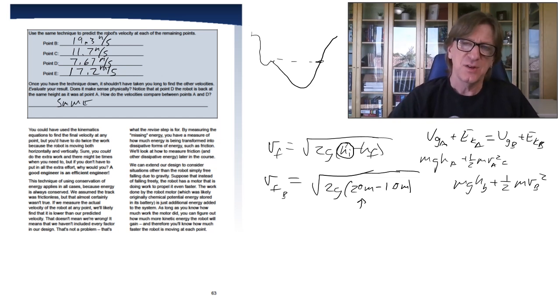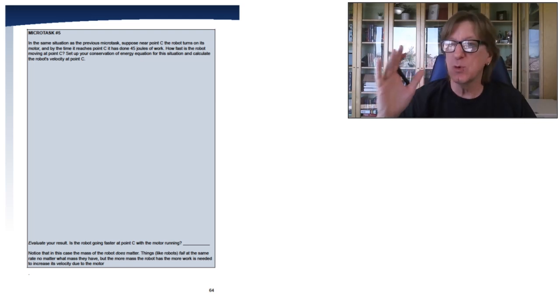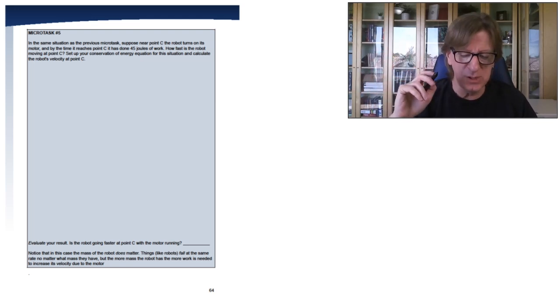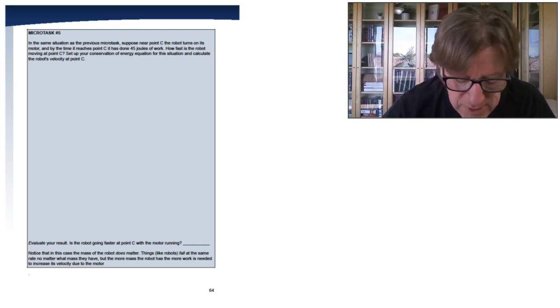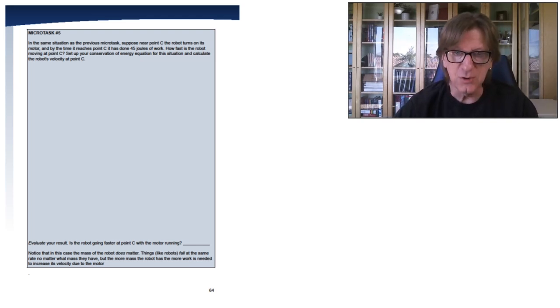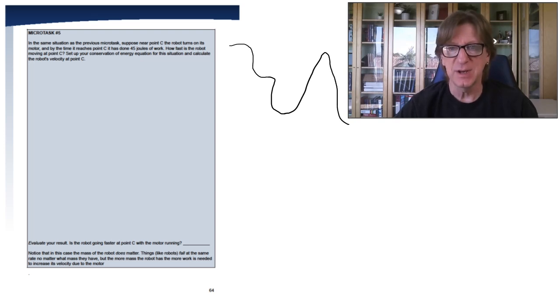All right, so let's take a look at the very last page here. We're going to do one thing that's just a little bit different. So we've got our same roller coaster. Let me just sketch our roller coaster here so that you don't have to go back on the page. So we came down, we had a little hump, and then we came down, and then back up, and then came down. I'm just trying to fit it into my camera here. So this was B, C was about halfway, D and A were at the same heights, and then E was somewhere down here.